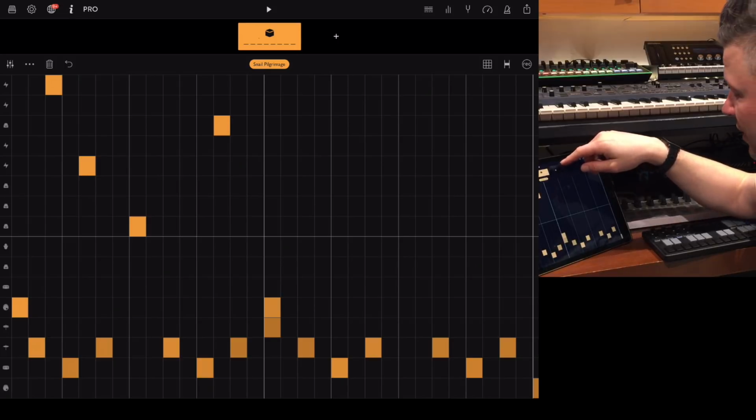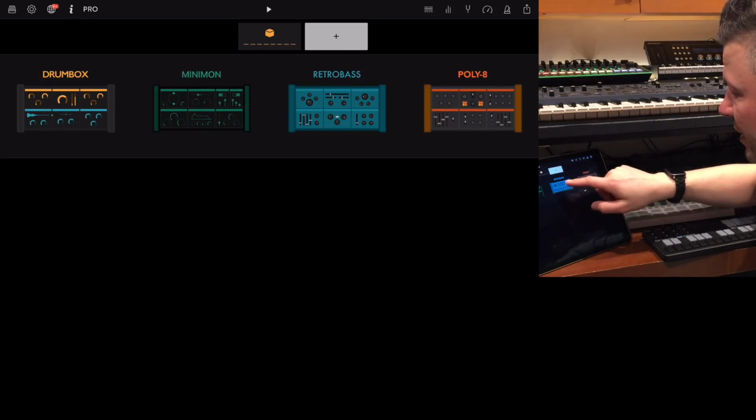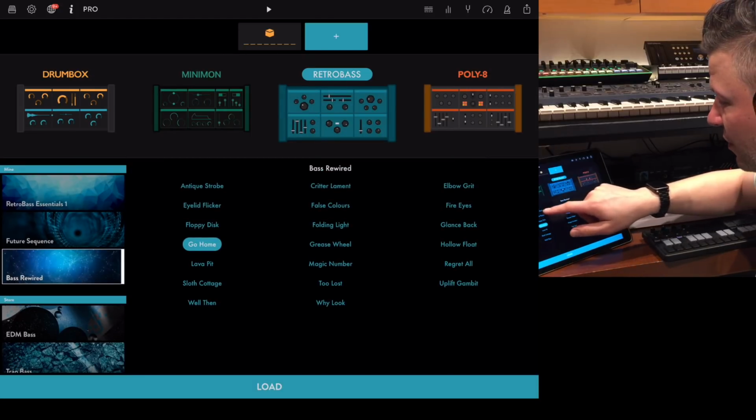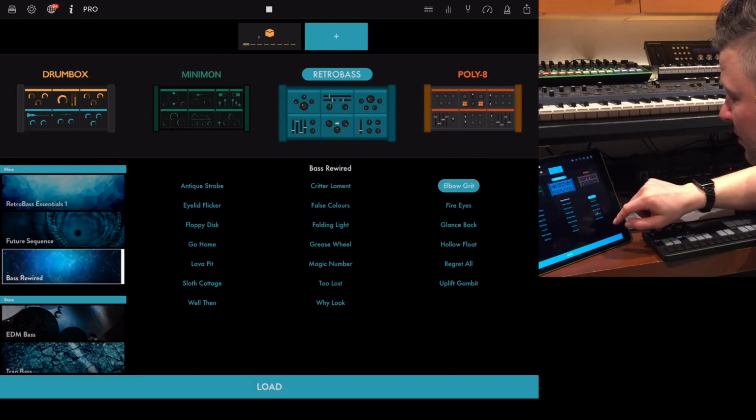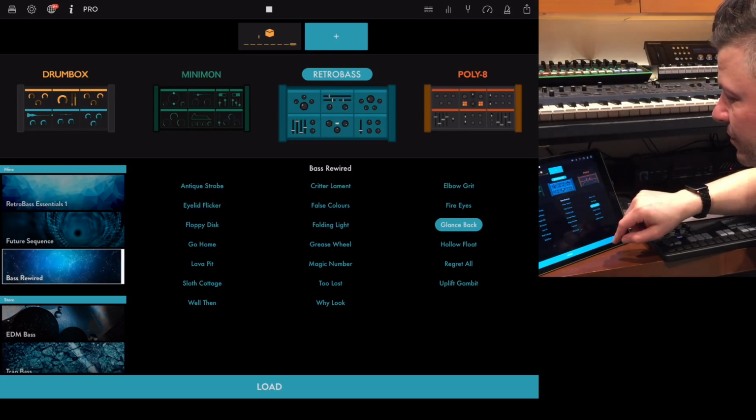I have on the side here a plus. I press on the plus, and then I'm going to go bass, because that's usually what I want to have with my drum. I like that one.